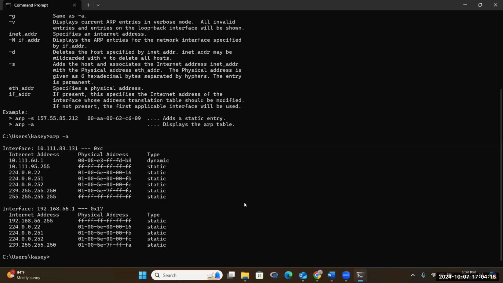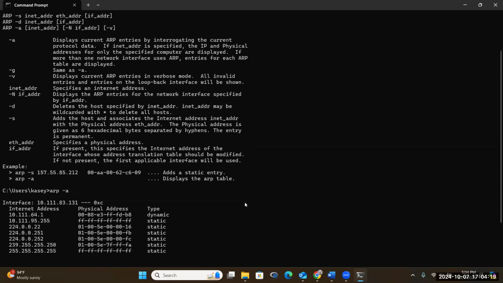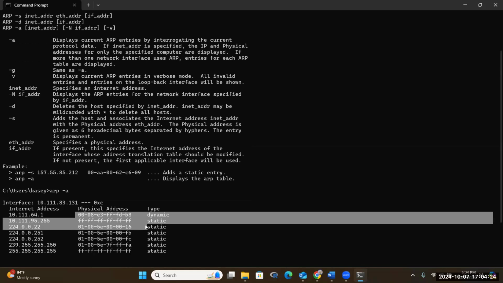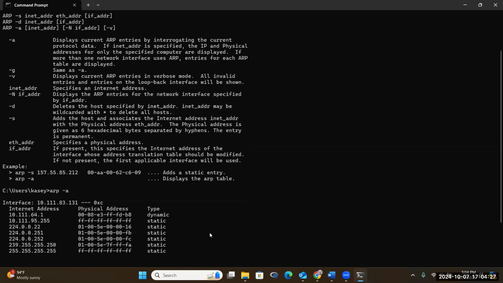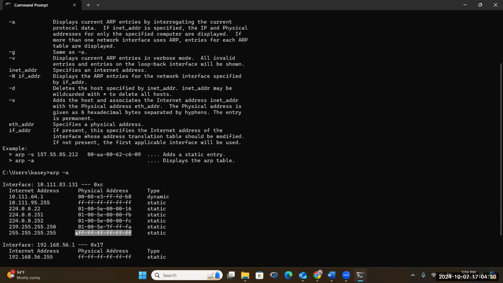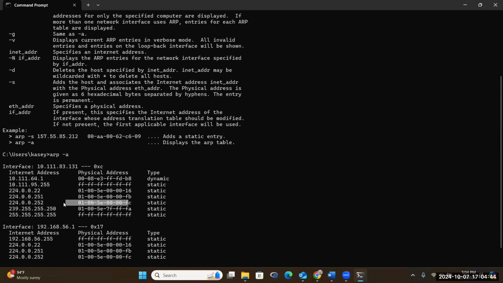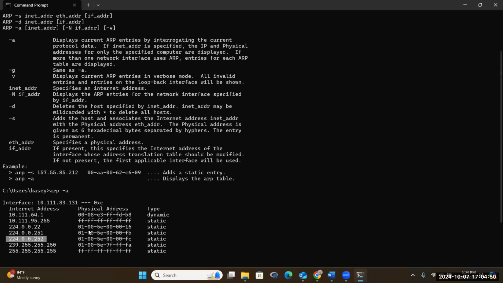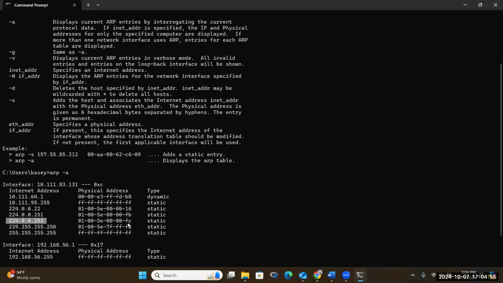That's what ARP does. It's able to pinpoint the system from a network standpoint and also from a data link layer. And when you see FFF like this in your physical or MAC address, that is a broadcast. And you can see that's a broadcast IP right there. We talked about that last time. So you see the MAC address here, that's your hexadecimal value, and then your decimal value in the IP. Yours is going to be slightly different. It might be less. It depends on how you connect to the network.